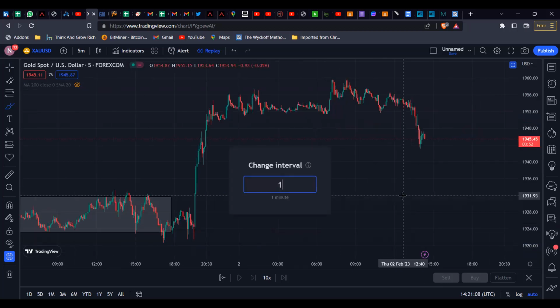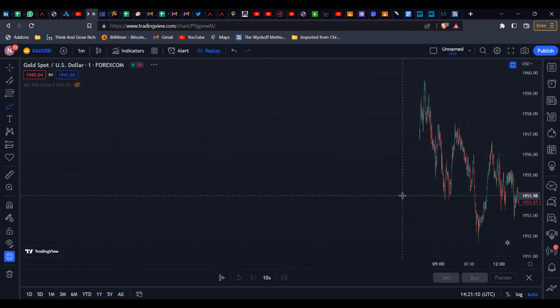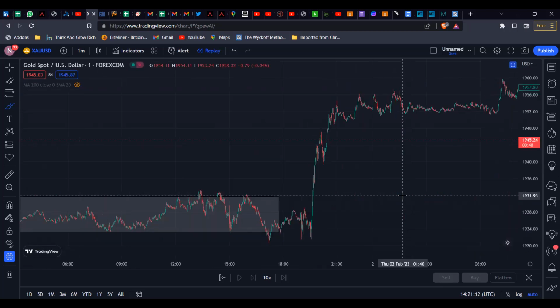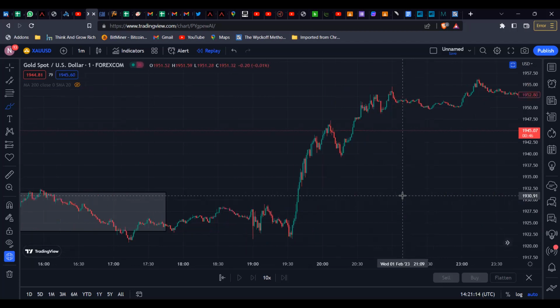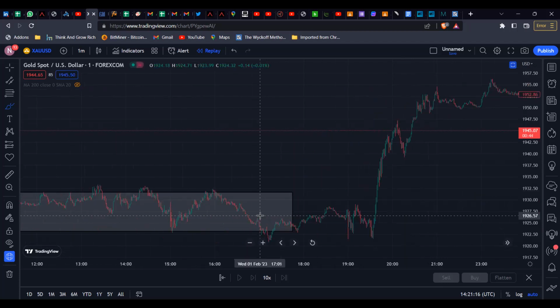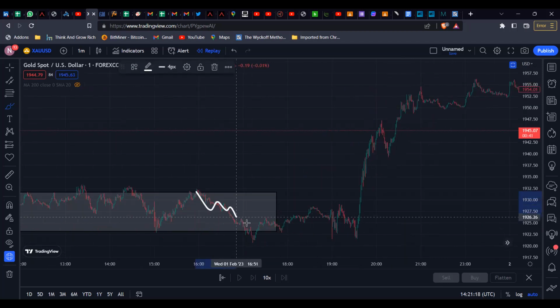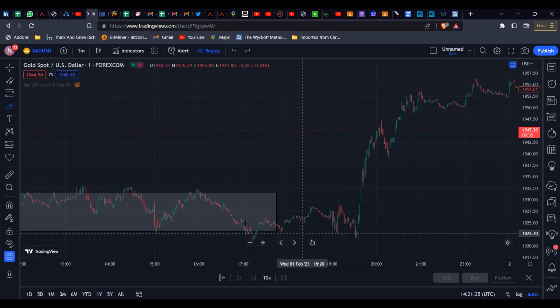Now, let me see if I can explain that even further. So you can see here, price began to push back down. This is still within that phase, and then we broke higher, breaking structure, right? And then I looked for a pullback to the last order block within that region.